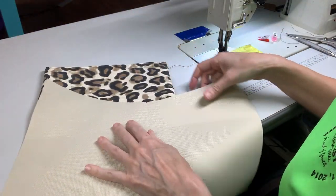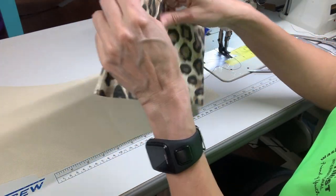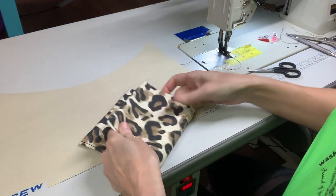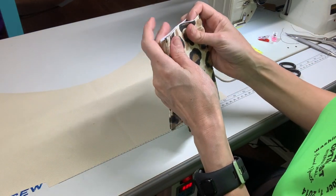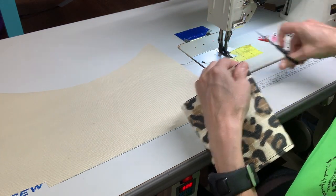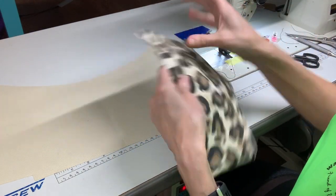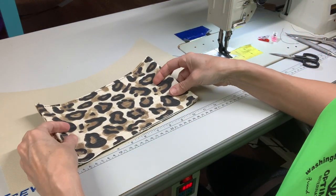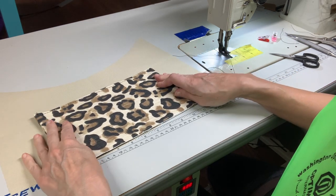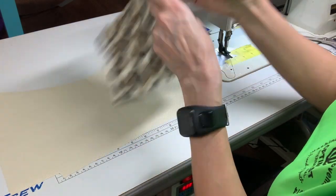Grab your lining piece without the zipper pocket sewn in, or drawn in. And we're going to center this right on top of the pattern piece. So let's find our center. And I already found the center of my lining. And I'm just going to line that up. I actually want this side to go down.